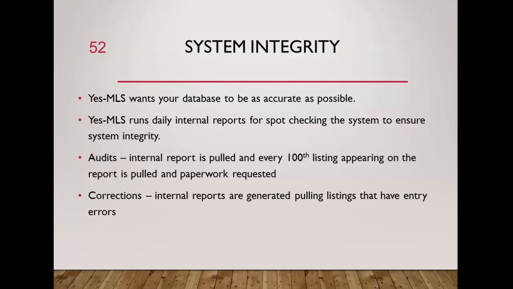Our goal is to have a good, clean, accurate database. We have rules in place to help keep the information clean and accurate. We also have audits and system checks in place to keep this data accurate. We run an audit on every 100th listing. We'll ask that your office send over paperwork supporting the changes that were made. We also have spot checks that we run, and we make sure that incorrect data is corrected by reaching out to the agent and the support staff noted in the system.